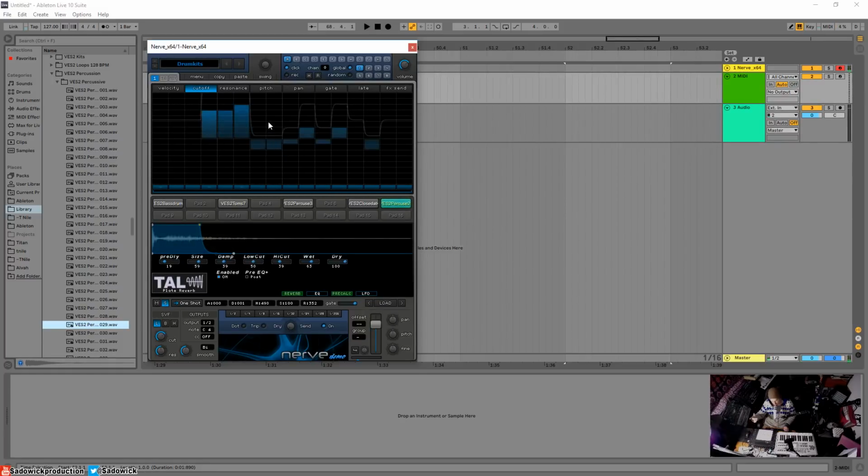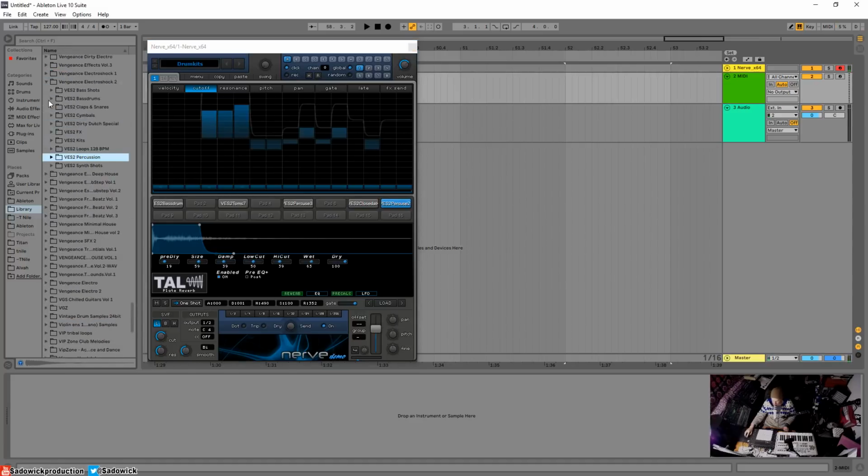So now the reverb tail is rhythmic, just as an idea. And let's just tie it up with a clap. I want to maybe move on because I've been at this for 20 minutes.